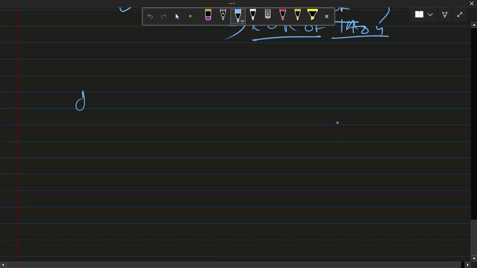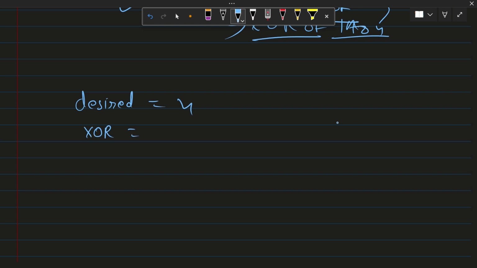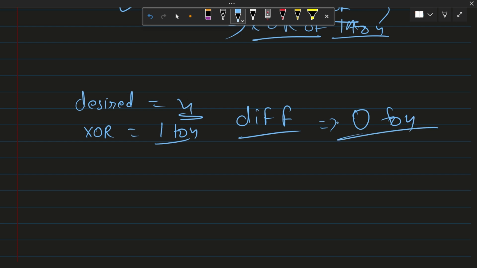As my desired XOR is equal to n, and the XOR that we have is from the numbers 1 to n, the difference that I'll calculate will always lie between 0 and n, because it can't exceed it.